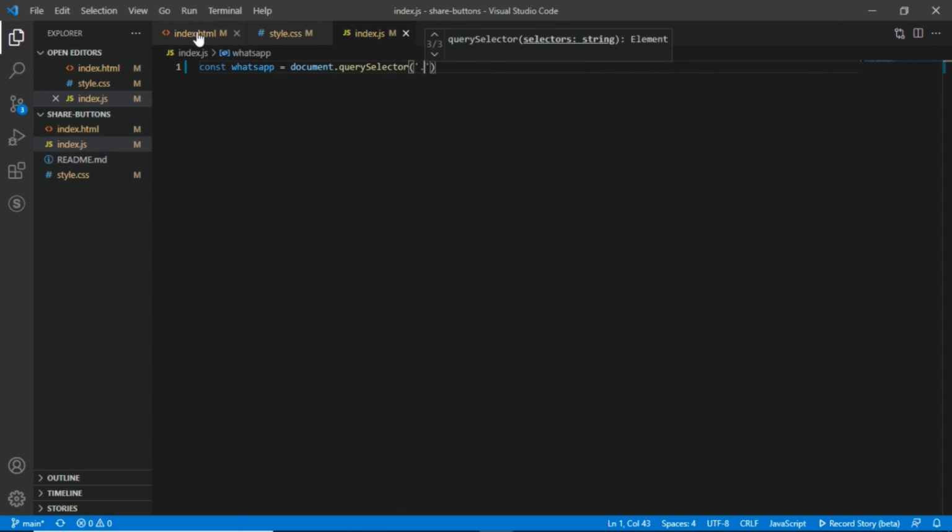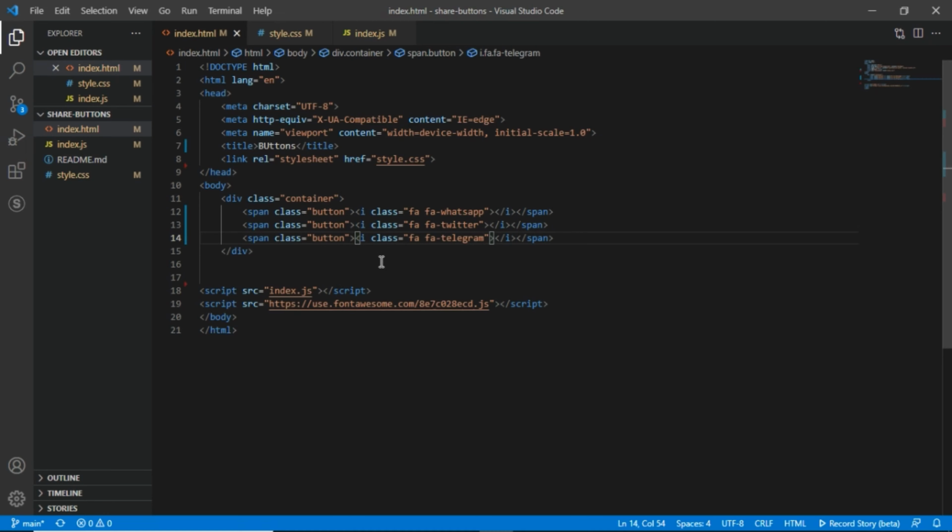But right now, if I try to access that via this button class, it's going to access those elements using the same class. So we won't know which element we have clicked.